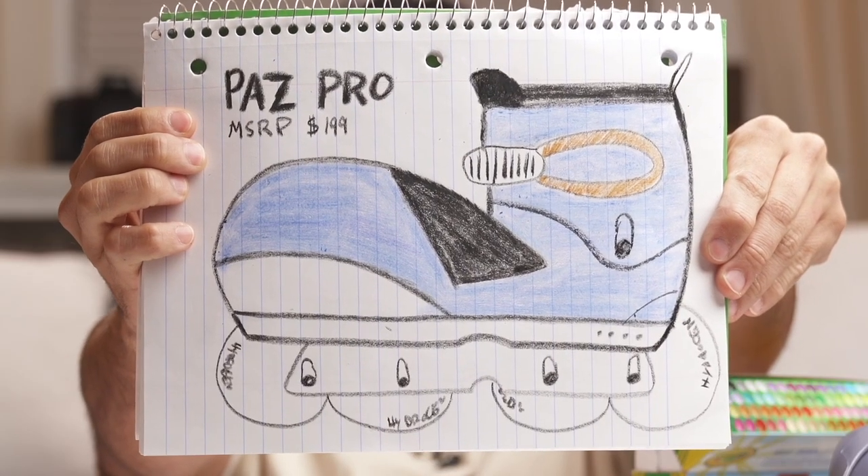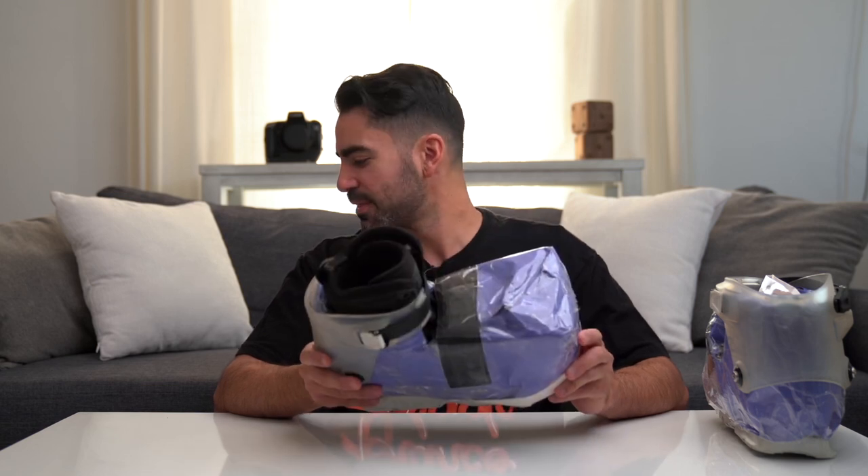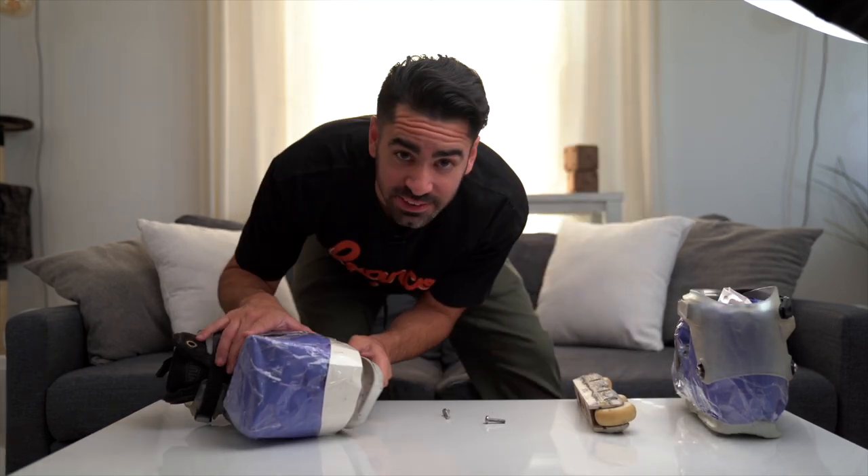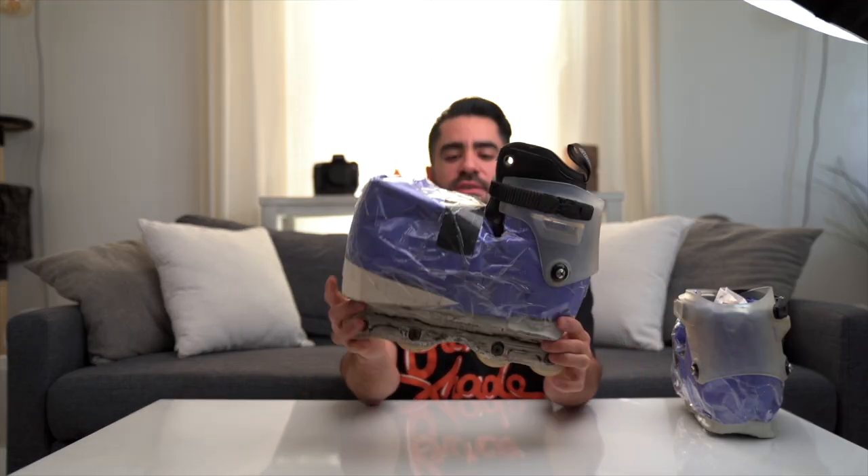All that's missing here is the frame, and unfortunately, according to my drawing, I invented a frame. I made an 80-millimeter Create Original CRS frame which doesn't exist, but I do have regular CRS frames, so I'm going to throw them on here to match them up as much as possible. Because of that, I'm also not going to have the 80-millimeter hydrogen wheels that I wanted. Whoops — you didn't see that. Can't find the damn hole. It's in. Here we go, ladies and gentlemen — the first official PaaS Pro model in the flesh.